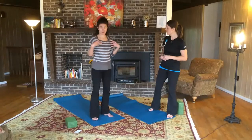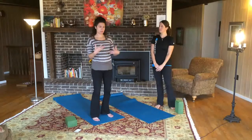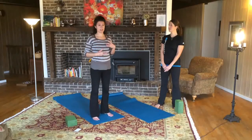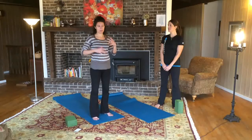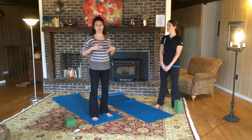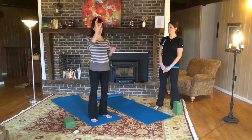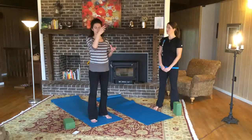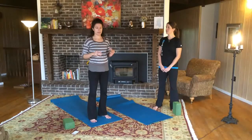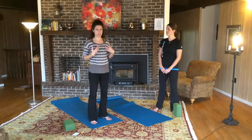Yeah, so in yoga, spine health is really important, of course. That and the breath are two of the most important parts of yoga. And twists, if you think about spine health, can help with moving synovial fluid up and down the spine, getting energy flowing up and down the spine. And also the central nervous system has all these nerves running along and inside the spinal cord, so this sends really good messaging to the central nervous system.